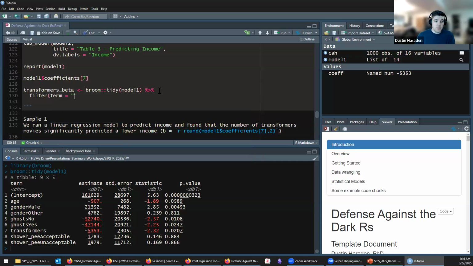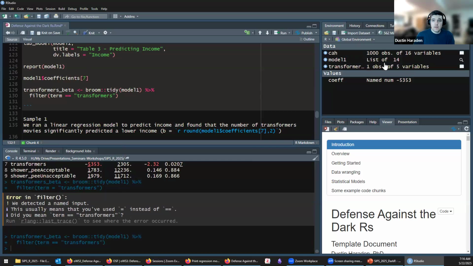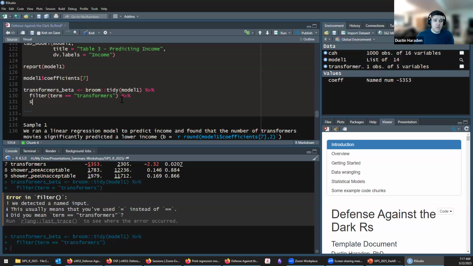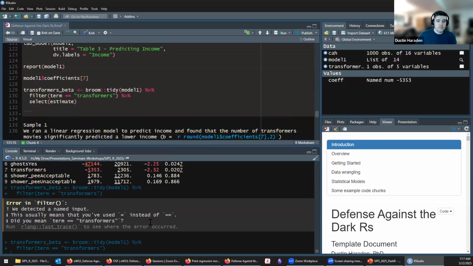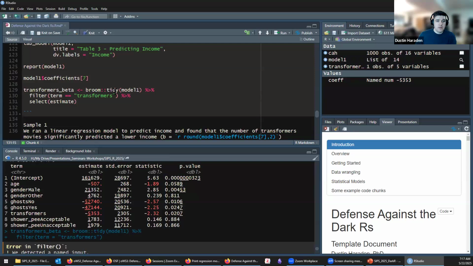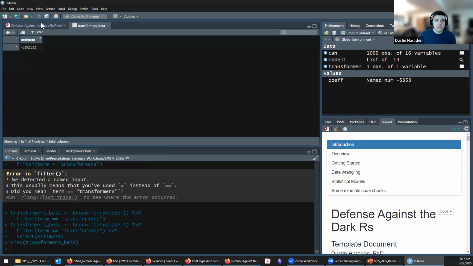I want the term to be transformers, and it does need a double equals. That was my fault. And then we just want to select the estimate. And that will give us one observation of one variable, which is that.